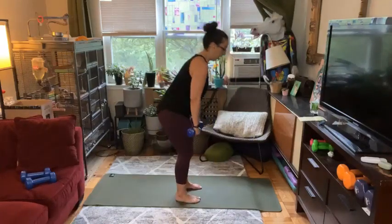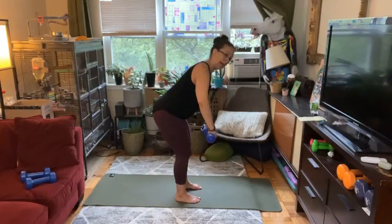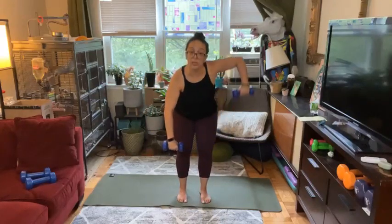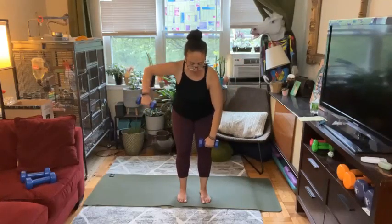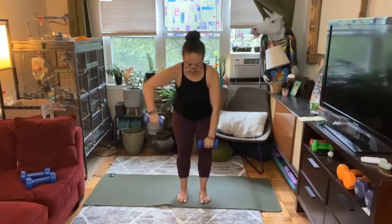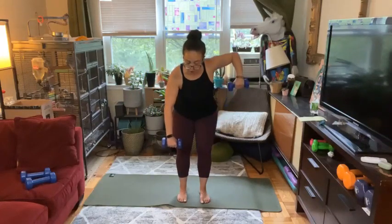Next we're going to hinge over. Our next row is going to be a high, wide row — a nice flat back. I'm going to row out wide to the side like a scarecrow. I'm sticking with just one arm at a time to really focus on finding that squeeze. Eye gaze stays down to the floor, no extra wrinkles in your neck. If you want to try adding in both arms moving at the same time, you can do alternating and then together. Try to keep your hips stable — not rotating side to side as those arms draw back. We are getting a little bit of core work; belly pulled in to keep your back safe in that hinge.